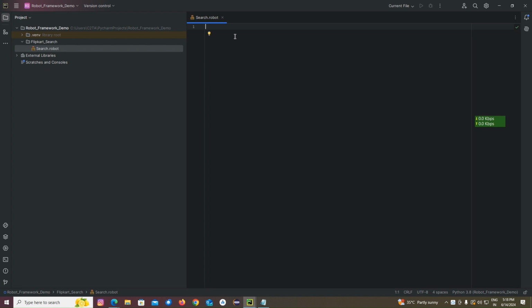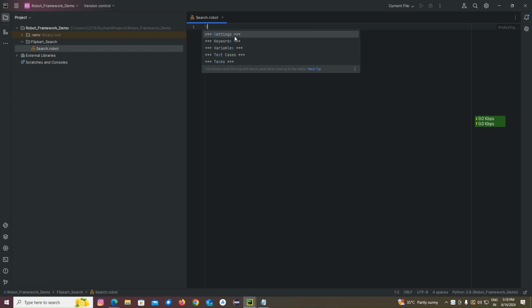Then we need to add some settings. We need to add some add-ins here.